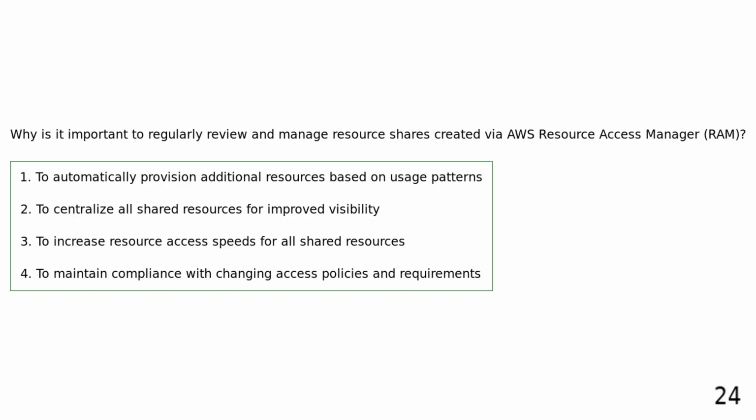Why is it important to regularly review and manage resource shares created via AWS Resource Access Manager? To automatically provision additional resources based on usage patterns. To centralize all shared resources for improved visibility. To increase resource access speeds for all shared resources. To maintain compliance with changing access policies and requirements.